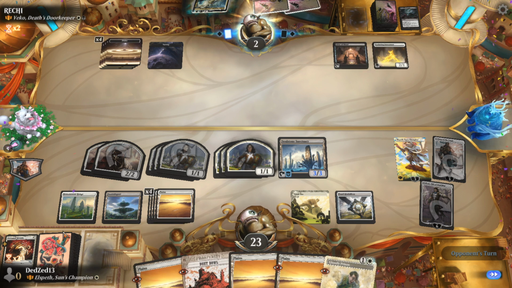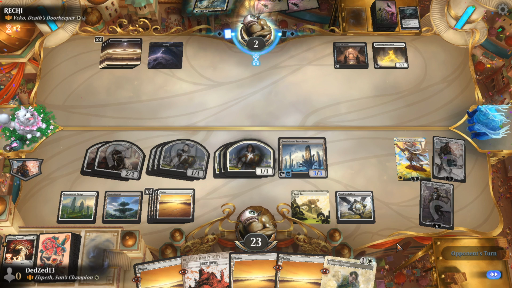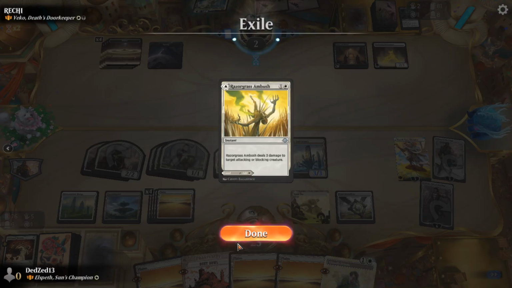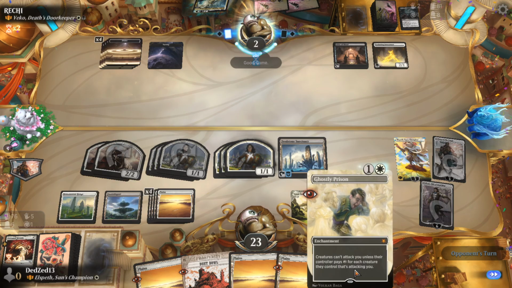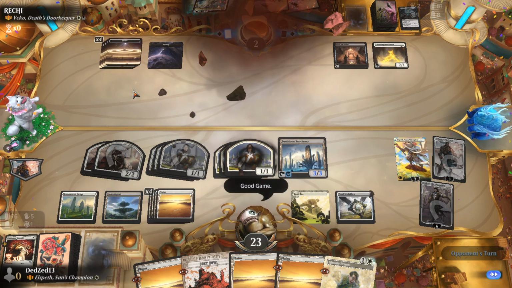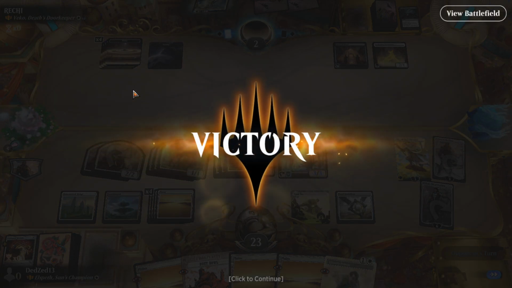I don't know how many actual spells we drew this game. 1, 2, 3, 4. Sorry. 2. Oh, there's more here? Okay. Well, I'm going to count that one as a land. 1, 2, 3, 4, 5, 6, 7 spells. I know I searched a lot of lands from my deck, but still, I think I still hit.